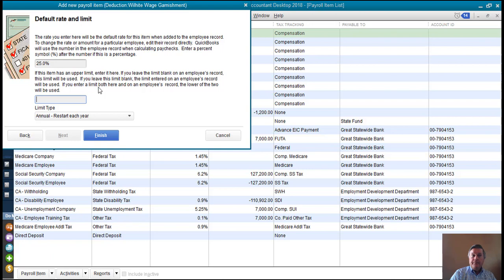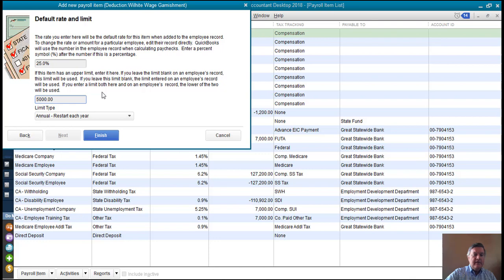Is there a limit? Sometimes there isn't. It may go on indefinitely. You know, the child support collections that you sometimes see, those can go on for a long period of time, and then there may not be a limit. In this case, let's say he only needs to repay $5,000 and then he's done.